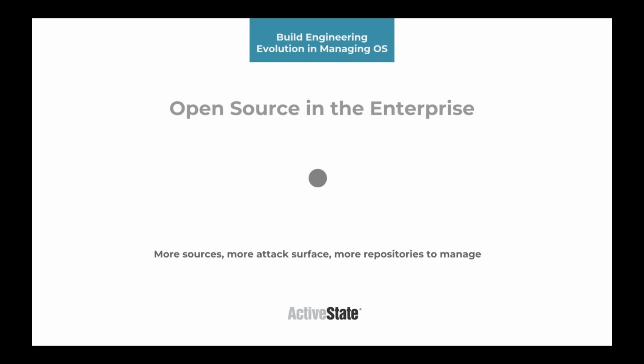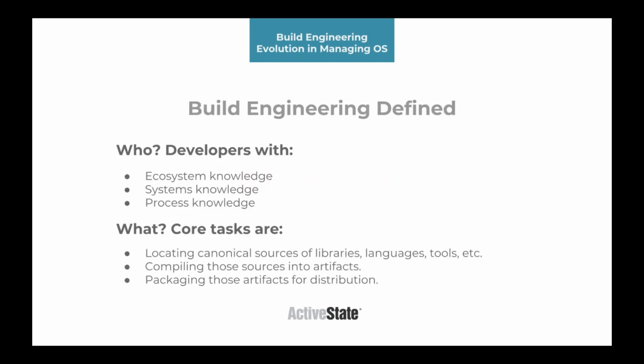If you were all working with closed source code, you would have maybe one single source code repo. But right now, you're managing many different repos. So what's your process to manage that? If you are managing all the different updates, all the different security, all the different licensing on all those very disparate sources, do you have a process or is it sort of ad hoc? And so that's where something like build engineering comes into play.